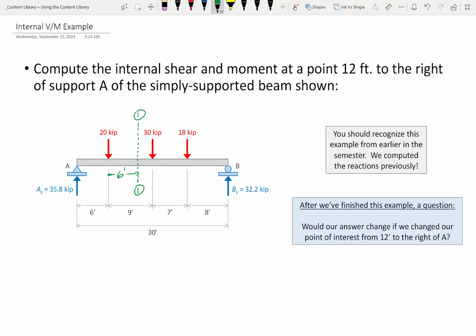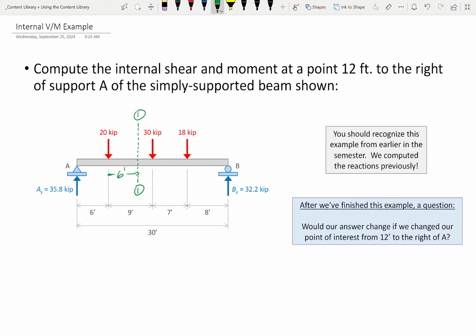We're going to look at both sides, by the way, just to make the point that it does not matter which direction we look, we will get the same answer. Now, the one thing I'll mention is that here's the beam, and I just gave you the reactions, but you should recognize this beam because we've already done this problem. If you look at the very first reactions problem that we did, this was it. Okay? So we already computed that this was 35.8 and this was 32.2. We did that like week 1. So instead of doing that again, I don't really see a point. Let's just take it from there and move forward. Okay? Does that make sense?